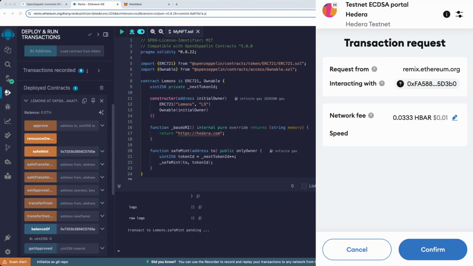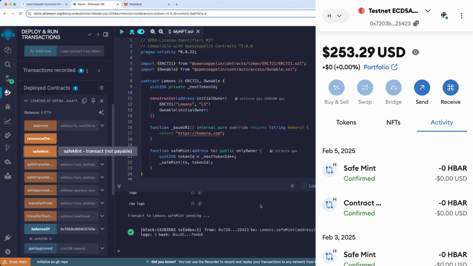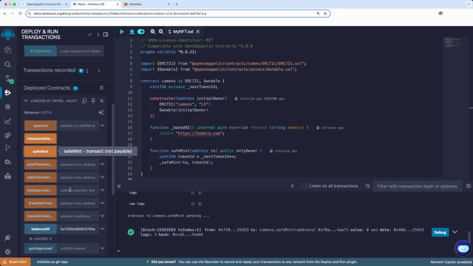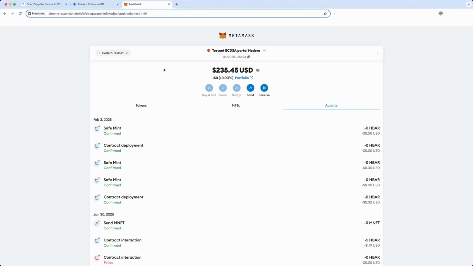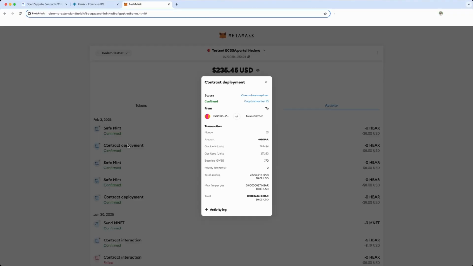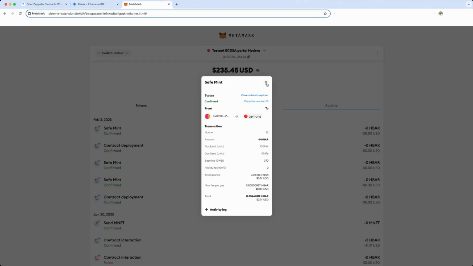We have to approve the transaction again in MetaMask. The transaction will be submitted to the network and it has been accepted. If you want to check the balance again, let's call our balanceOf function again. We should see in the call data that we have a balance of 1. Now let's make sure it's also popping up in our MetaMask. I have MetaMask in full screen in the browser. You can actually see we have deployed our contract here and we have safely minted a new ID.